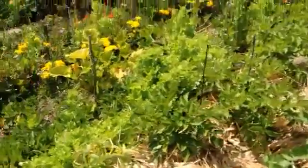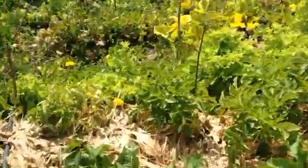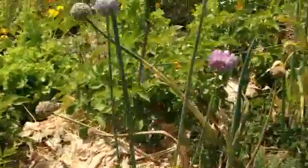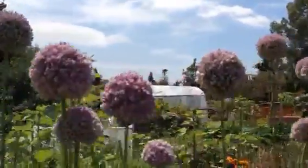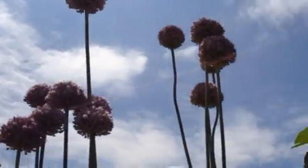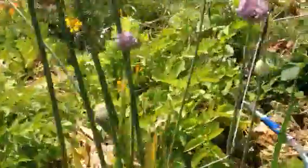The leaf lettuce is starting to rise up and want to bolt, go to seed. I did cut back the horseradish, as you can tell in here. These are the leek flowers. They're in full flower now. I'll do my little up against the sky shot. I might not be able to see them too well because the sun's sort of directly above me. But anyway, the bees are in heaven with that.